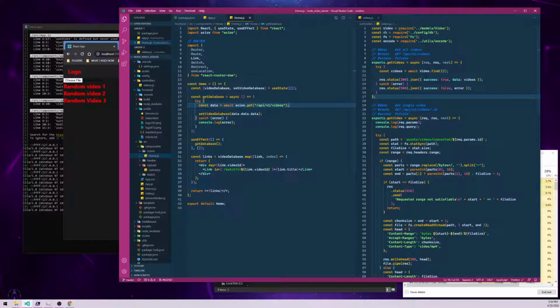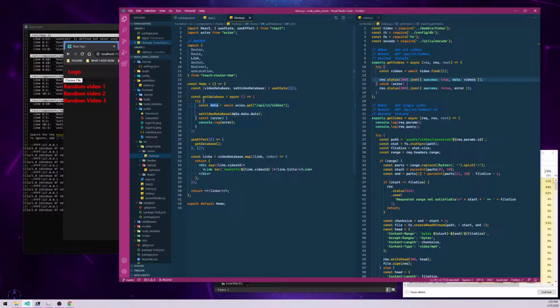So once this mounts, it sends here, hits the router, hits this controller right here. It's going to look into the database, the video database. It's going to find everything. It's going to save that into videos, which is just going to become an array, or an object array. If it passes, it sends a 200 return, and then it sends a JSON response: success true, data is videos. It sends that in a data object. That's going to send back to the front end.